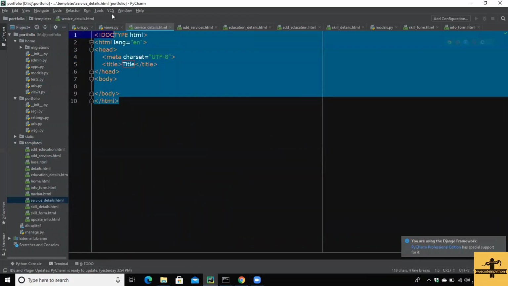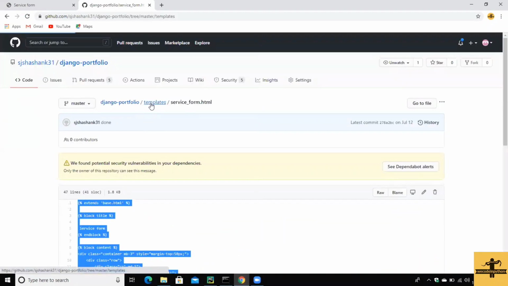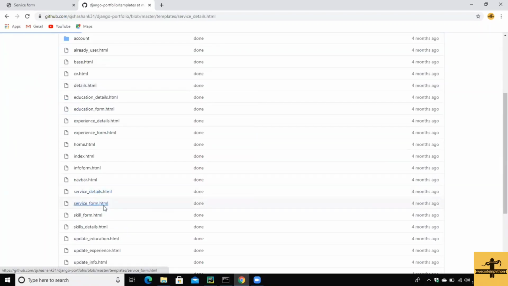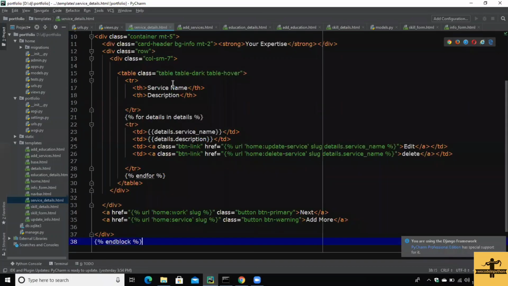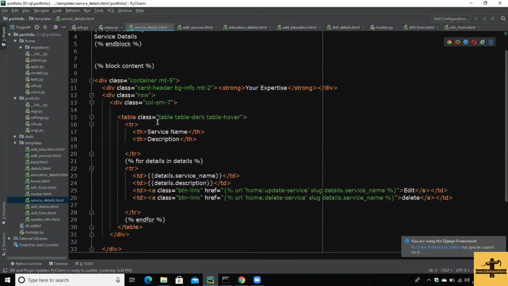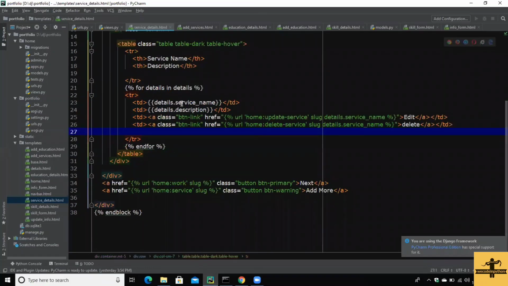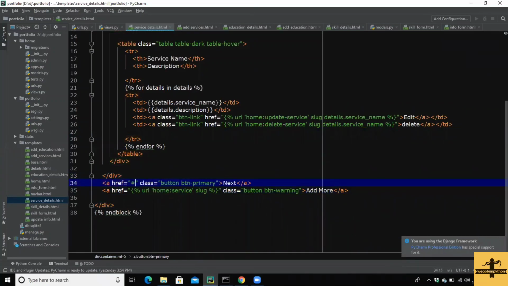Okay, go to the GitHub and see the code. This one is service details. This should be a table, or this can be a card. So this is a card, I think. No, this is a table. In this table, we are having details about the services that we are providing. And then we are having the slug field for work, remove this. Let's see now, remove this.